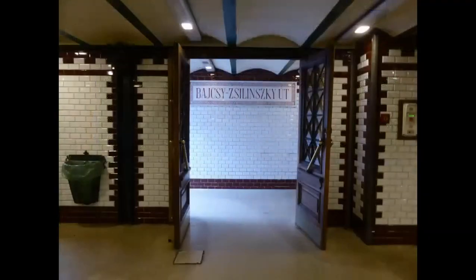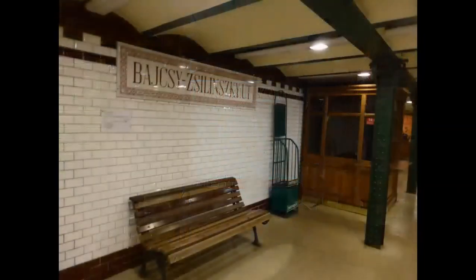The subway stations are still quite beautiful. They have that original looking subway tile and beautiful decorations. It's very, very shallow compared to a lot of subways that you would see built today. In fact, it runs barely a few feet under the street level. You only have to walk down a simple flight of stairs.